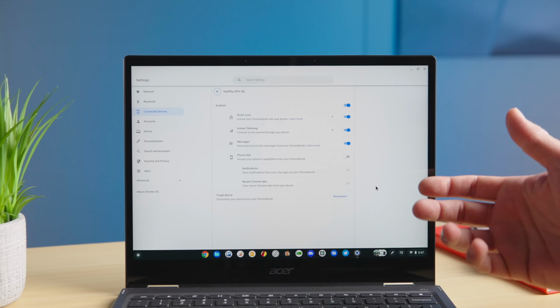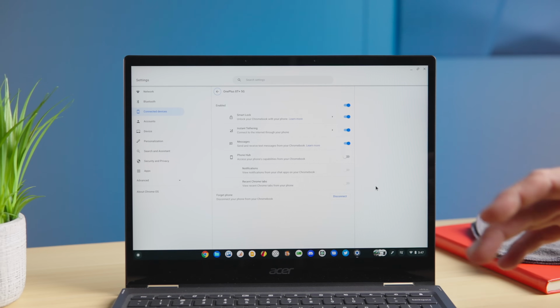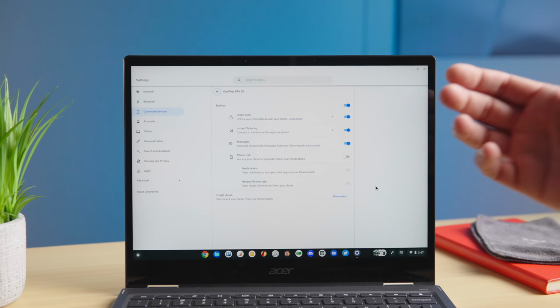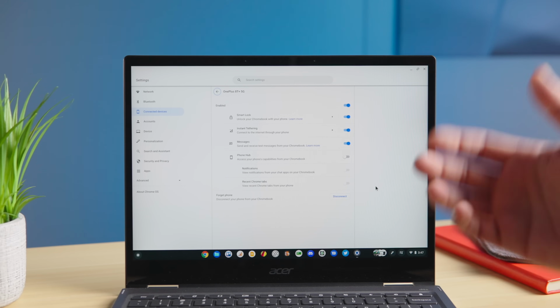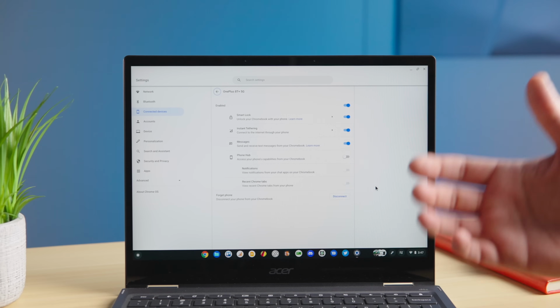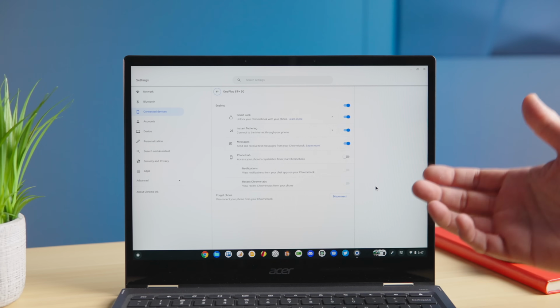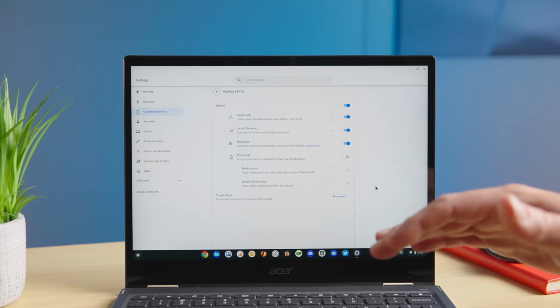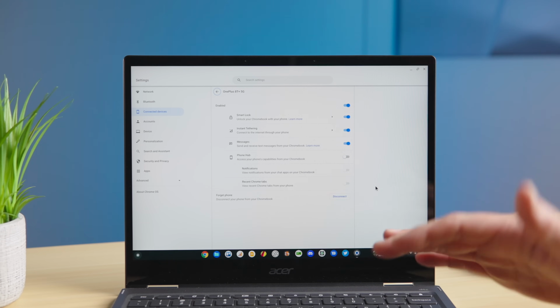All right, so before we jump into this, it needs to be understood that if the bug you're running into is big enough of an ordeal that you feel like you need to bounce back to an older version of the operating system, that's what we're going to get to at the end of this, and that means you need to revert your Chromebook. But to get to that point, you have to actually power wash the device first. So you cannot do a revert before you power wash.